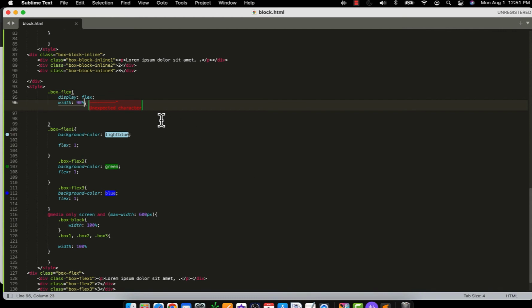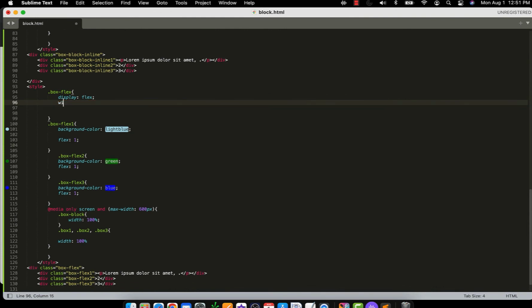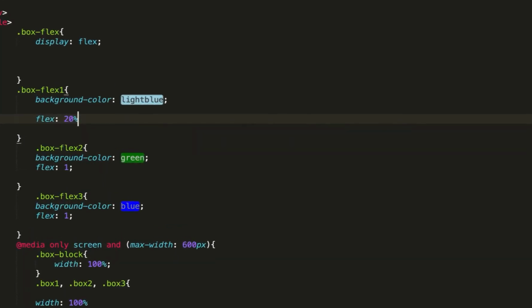Let me do this one. So the next thing, instead of that one, I can put here, take the first one, take 20%. The next one, take 30%.